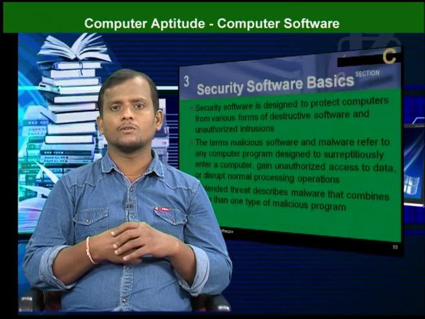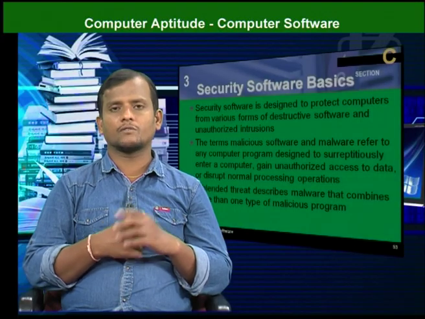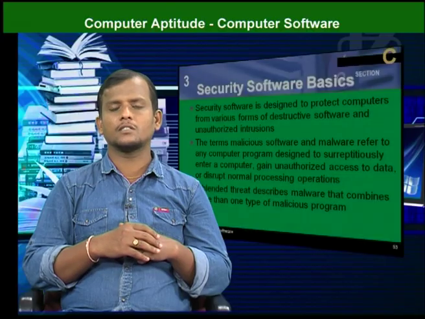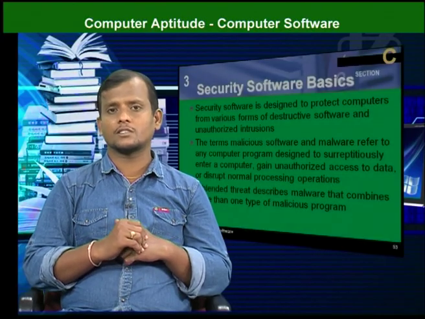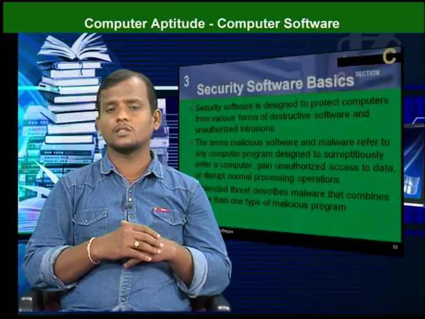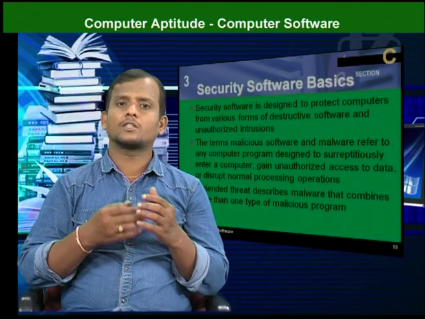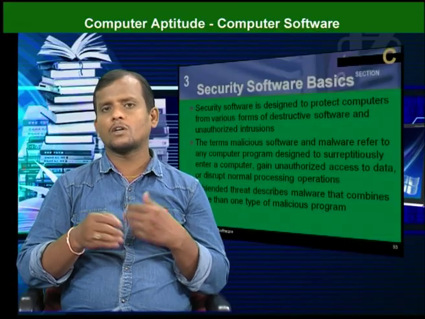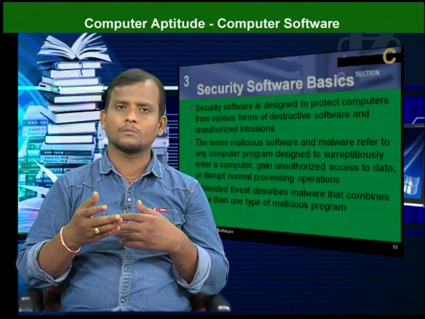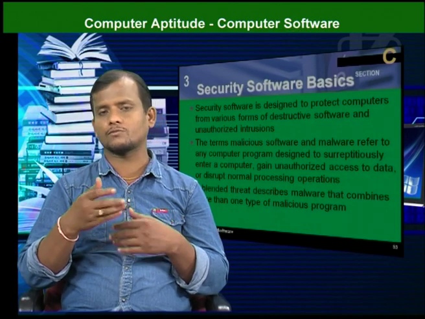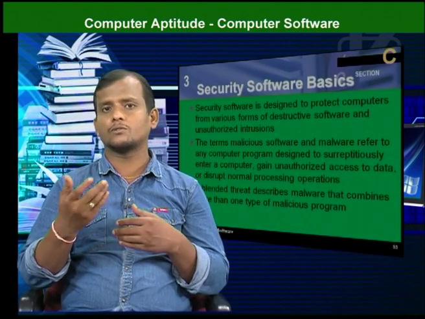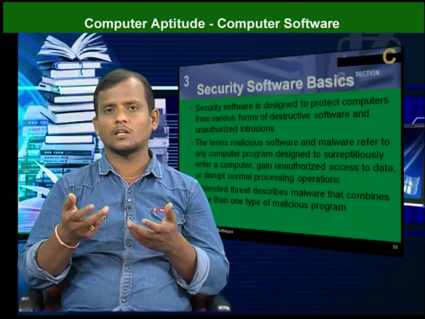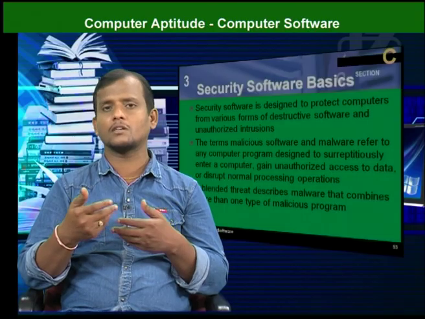Various destructive softwares. There might be some software that may disturb the entire system. To avoid all those things, we have security software. Authorized intrusions: when you want to access some software, you need to give some authentication or authorization. You need to log in with a user ID and password. So some software will provide the authorization.